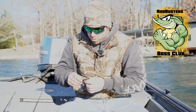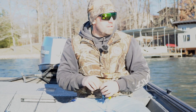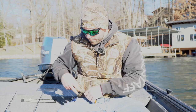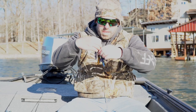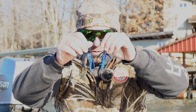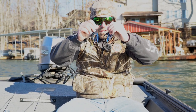Folks, I want to take a minute here to discuss the importance of giving yourself some options. Today, the options I want to talk about is when and where and why to carry these compact jigs like this. Here is a regular half-ounce casting jig with a full-length Yum trailer, next to a compact Kytec tungsten jig with a Ned trailer. Both of these are deadly, but in different situations.